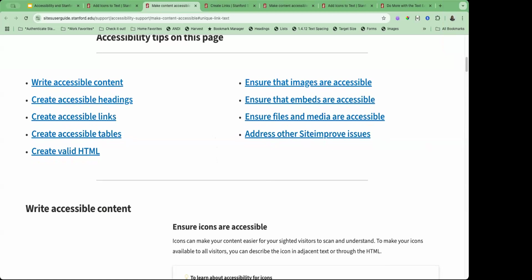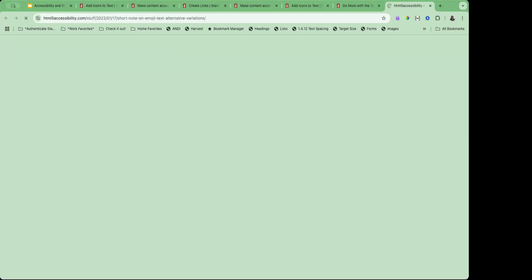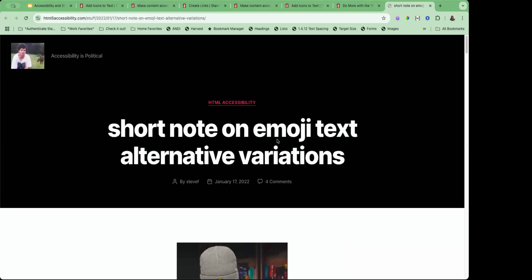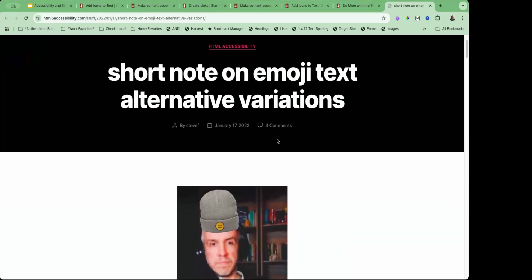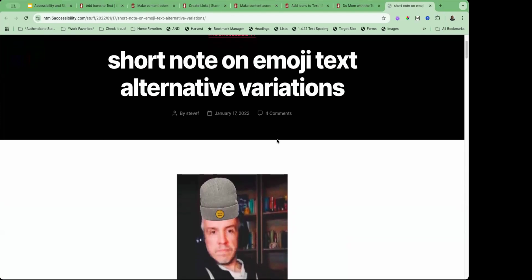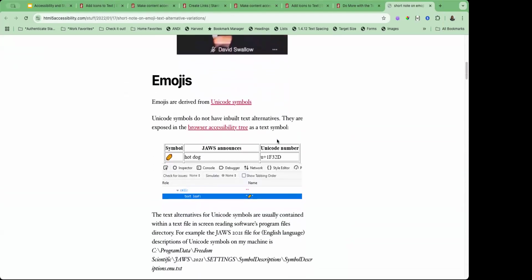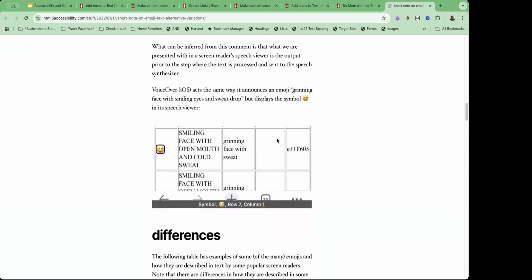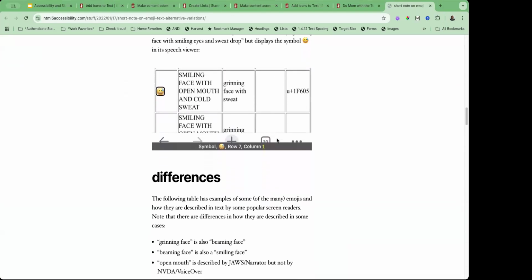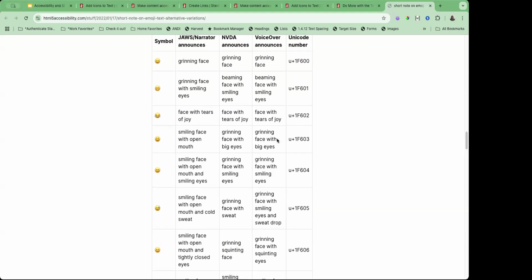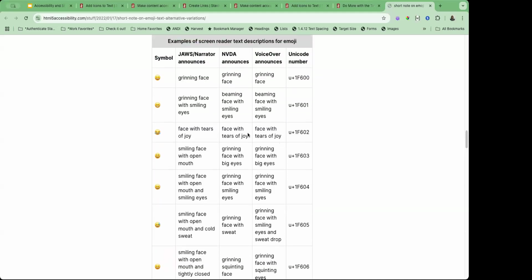I just put in the Slack, Carol, in the Zoom chat, an article about how emojis are read differently depending on the screen reader that's being used. So it has a little graph toward the bottom where it starts to show you the smiling face. Go further down a little bit, over here where it starts showing you the different ones and how they're read differently. So that goes into why you would want to specify, depending on what symbol you're using, to make sure it's consistent across the different screen readers.